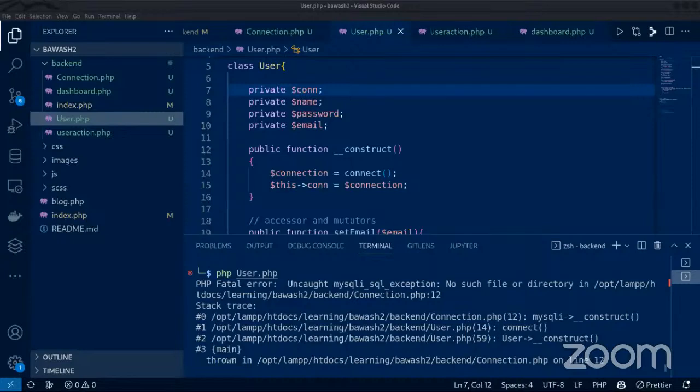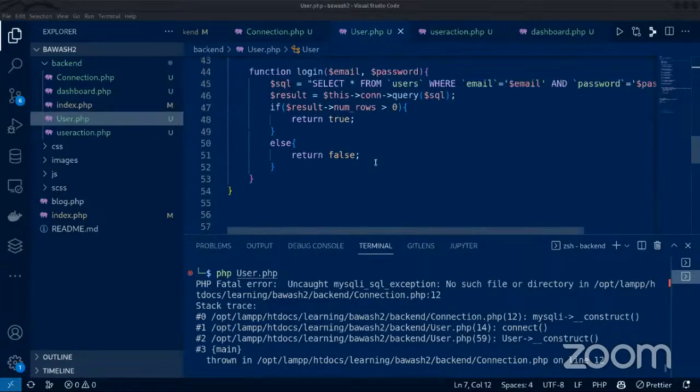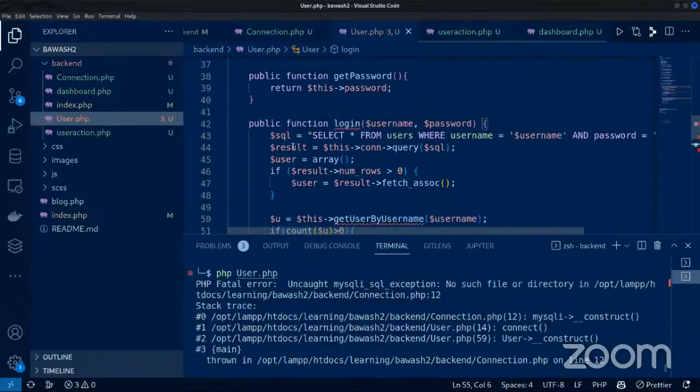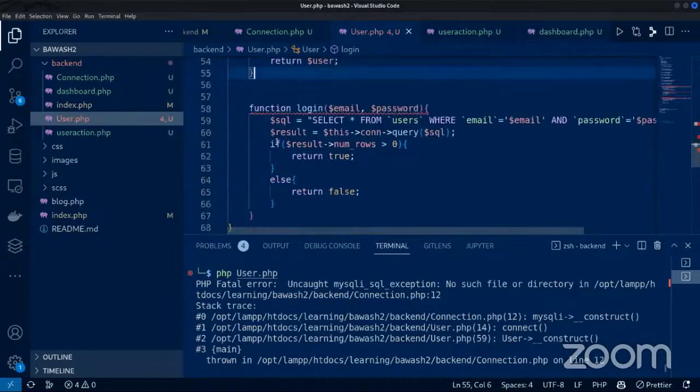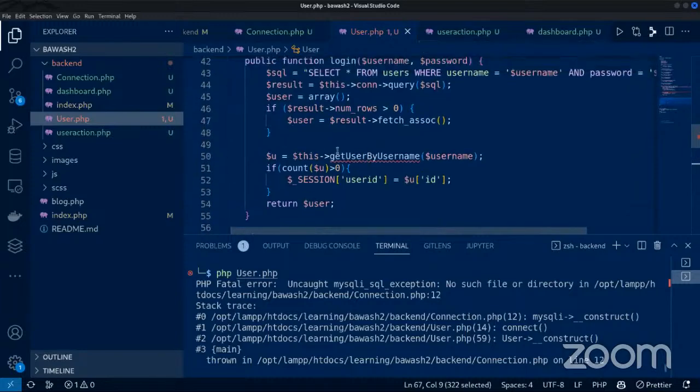So I'll just try to copy what I have right now, and let me try to paste it here for the login and try to evaluate, even though in that case I did not return a boolean. Okay, so I'm going to comment this at the moment, and we are not even getting this.